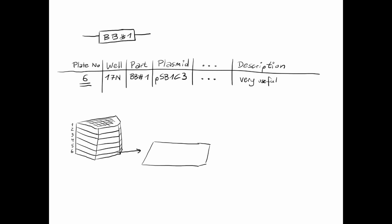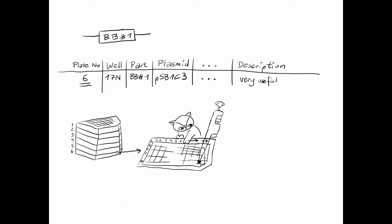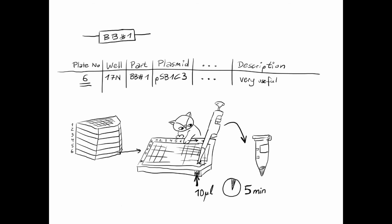When you find the correct plate, you might not be able to read the letters and numbers on the side. Just push down the aluminum foil with your thumb to make them visible. Then mark the desired location. Pipette in 10 microliters of water and let it stand for 5 minutes. There you go, your biobrick is ready for transformation.